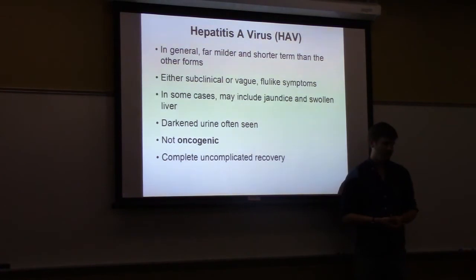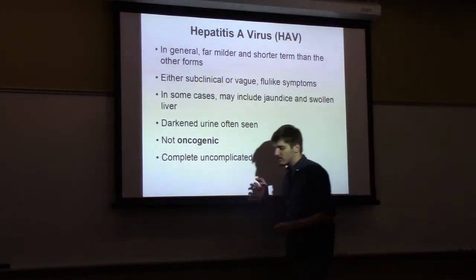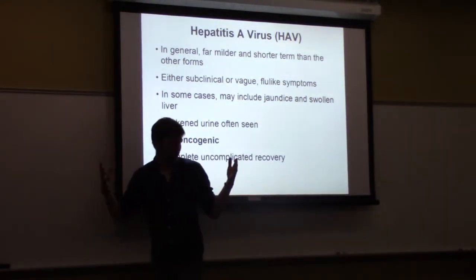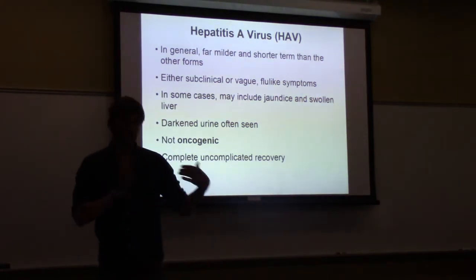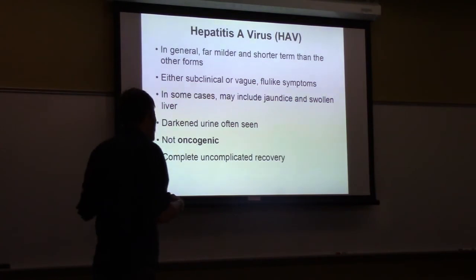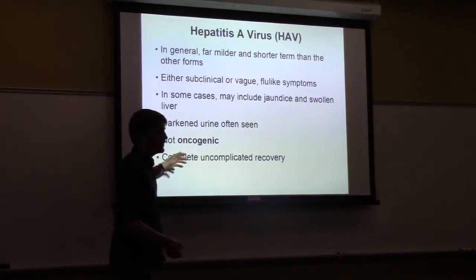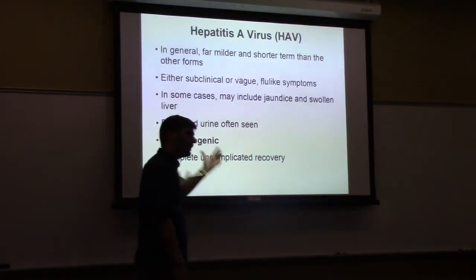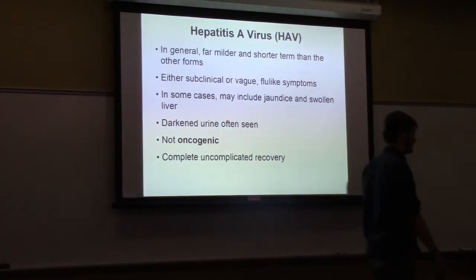Okay? Generally speaking, though, we don't see this too often in the US because of our hygiene practices, but also because there is a hepatitis A vaccine available. We don't usually give it to everyone unless you are traveling. So if you're going to a country where it's endemic, it's recommended that you get the vaccine.